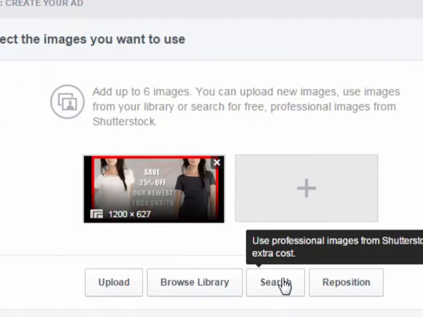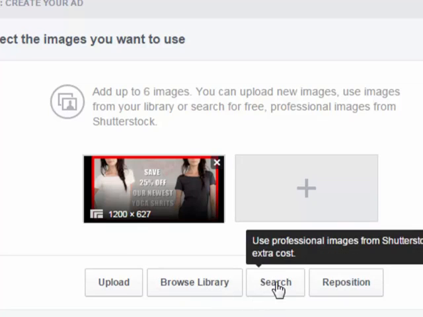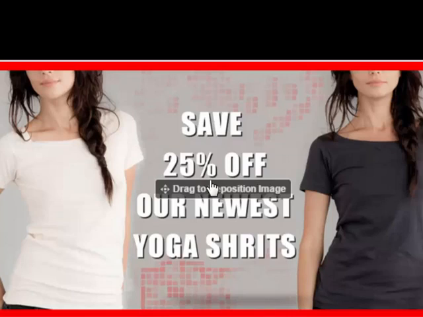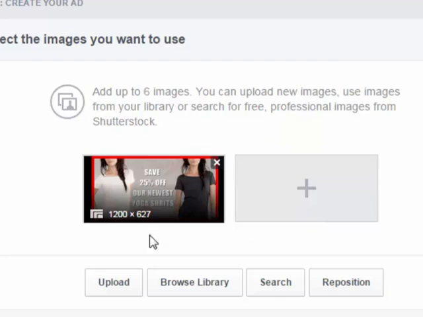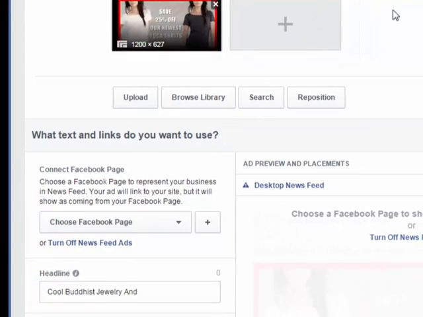You can also search and use some Shutterstock stock photography if you don't already have an image. They have a lot of good stuff there that is free to use as long as you use it within your ads. If I didn't like the way the ad was imaged, I can drag and reposition it within the ad frame. But we have this one preset to fit in the newsfeed wide angle. So there are our images, but you could test out several different images here, or you could break it out by different ad sets and test the different images directly.